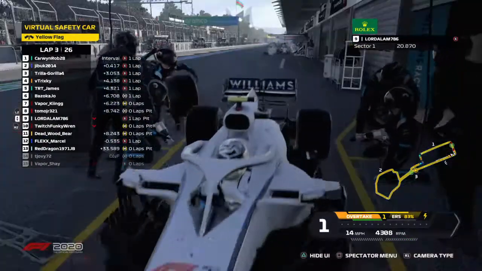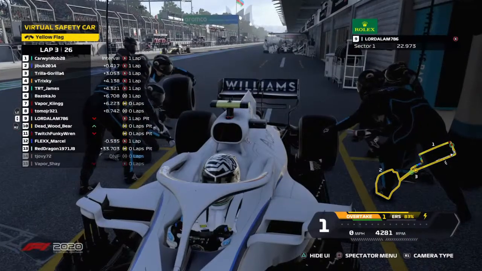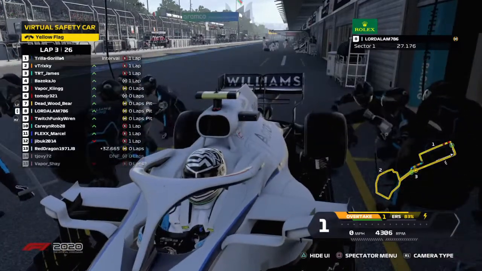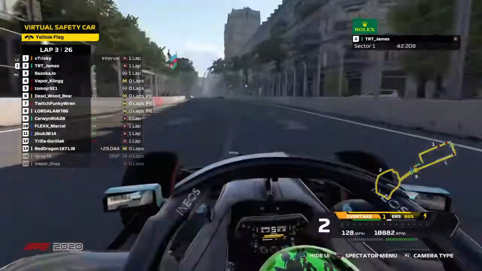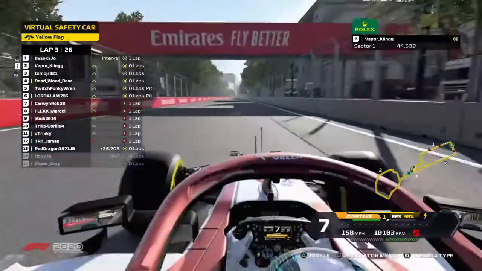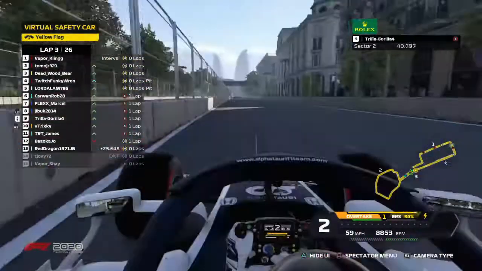Oh, look at that. That's unfortunate there for Alamia to deal with a double stop there with Red Dragon, I think. A lot of drivers changing up their strategies here. Bazooka Joe's managed to wiggle himself all the way up by keeping himself safe. We've got a drive-through penalty here for Red Dragon.